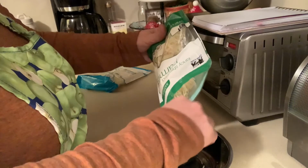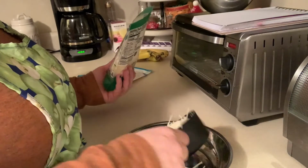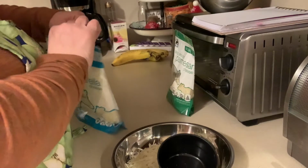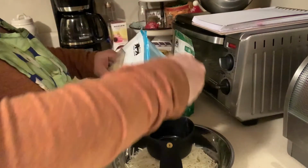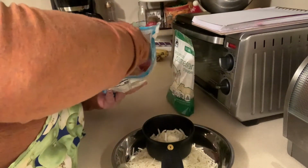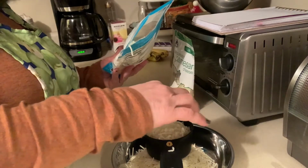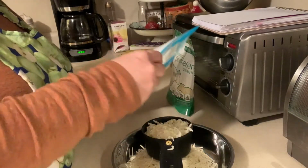Alrighty. Honestly, it smells so good. It smells amazing. But honestly, I was kind of concerned. I didn't know if it was going to finish. Here we go. Let's add some mozzarella cheese. I don't have my cameraman here, so I'm using a stand to prop up my camera.